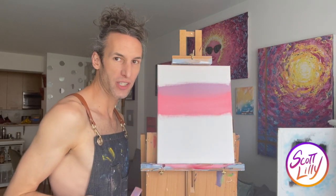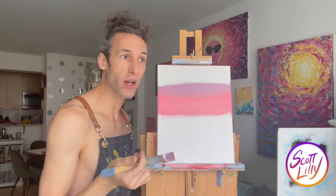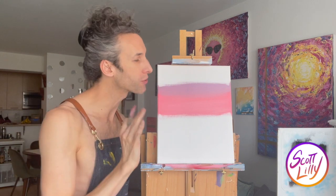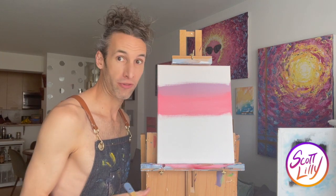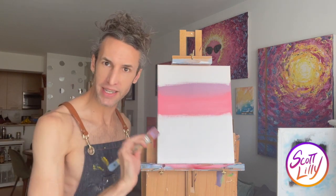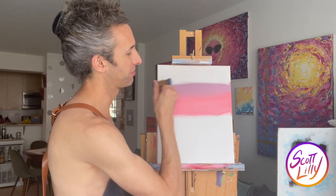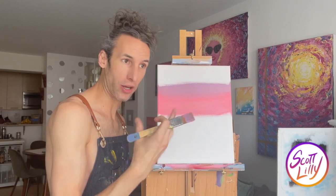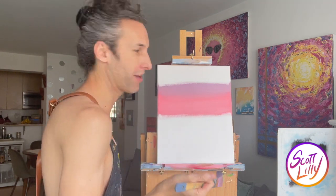For my ladies or drag queens that are watching, contouring is kind of the idea that we're doing, blending those two colors together. For my straight dudes, y'all might just have to figure it out. But same basic concept. Back and forth on that, getting that nice kind of blend going. Not going for a perfectly blended ombre or anything. We like her kind of streaky, we like her messy, we like her weird. Again, this is the fun part about this stuff.